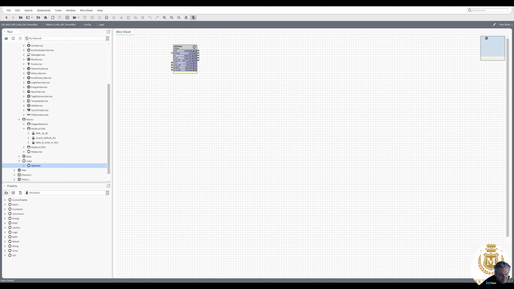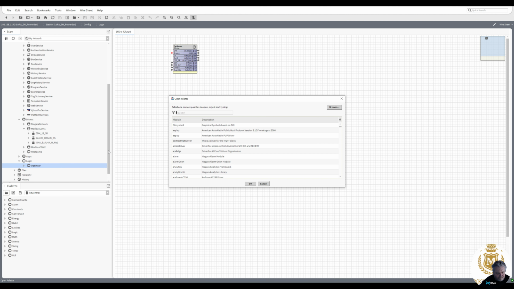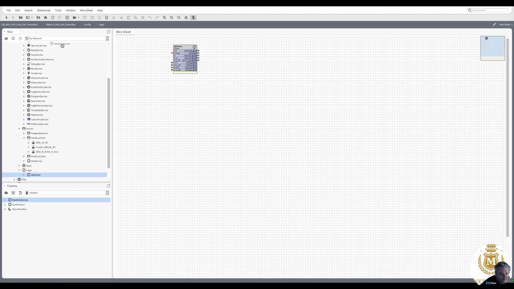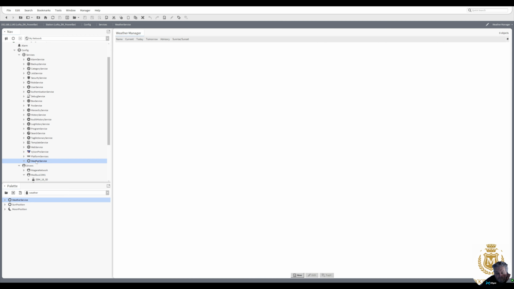So I'm going to go to weather first, put in a weather module and bring the weather service across to services. Scroll down, put to services, so weather service, which is great if you're in the USA, but not good if you're actually in this country. So we need to add a weather service, and we don't want to add any of them because I believe they are for USA.